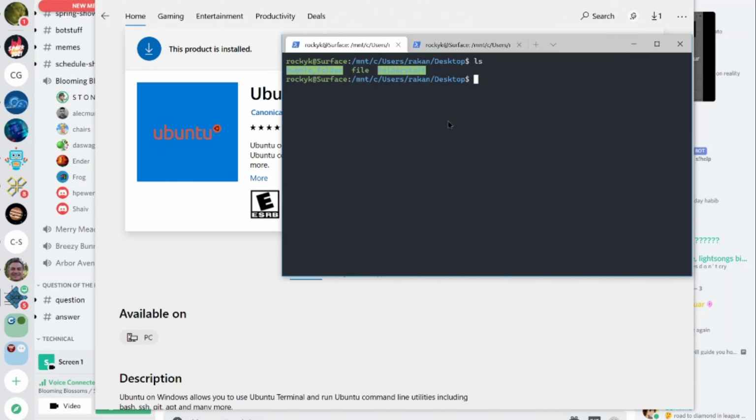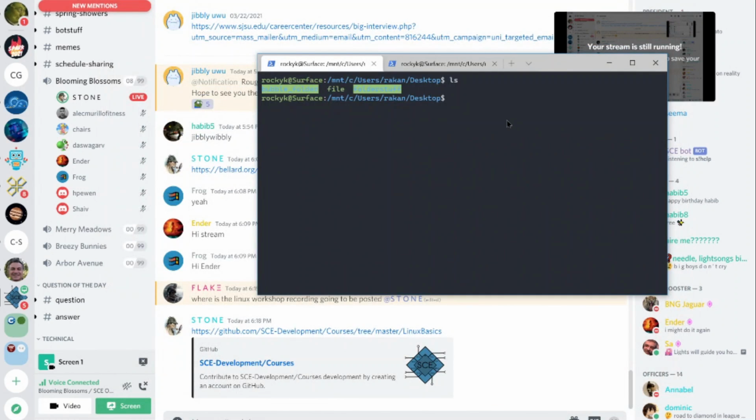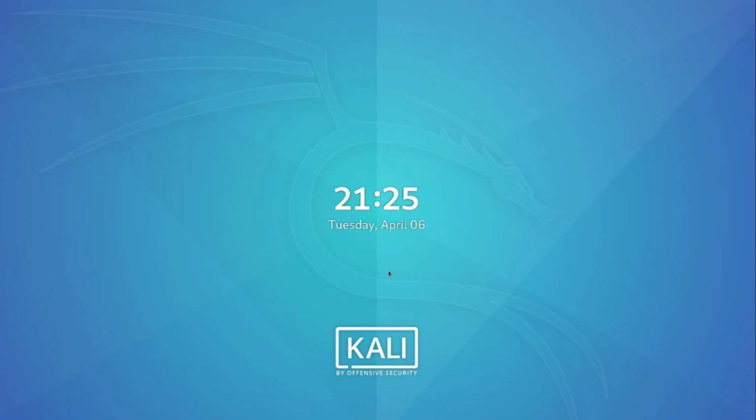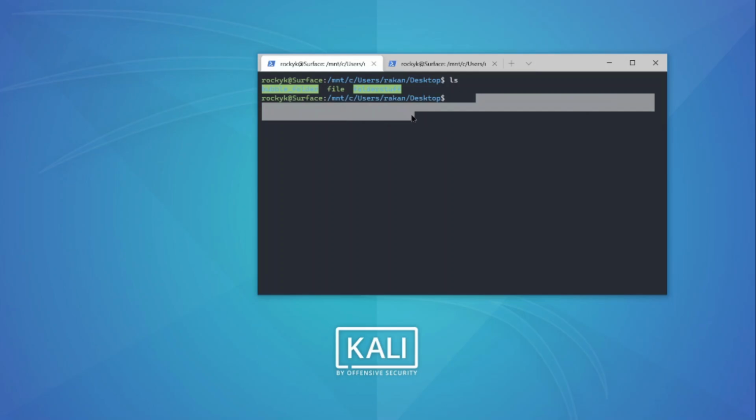So it's actually really easy to do this. It's not a very complicated process. But I will say, if you really want to get good at Linux, it's also worth trying out a virtual machine, because with a virtual machine, you're not as limited. There are some things you cannot do with the Windows Subsystem for Linux.